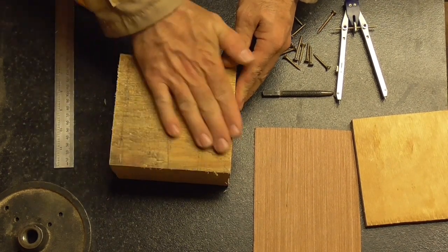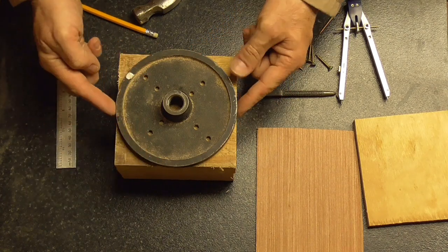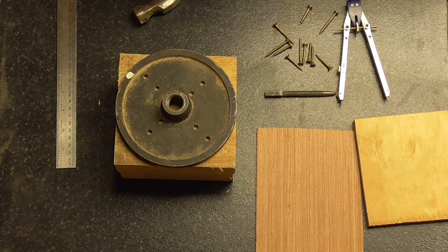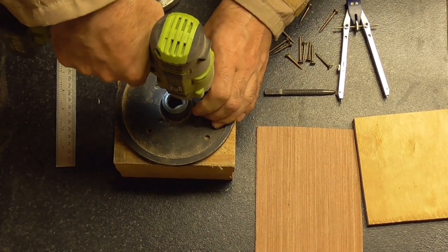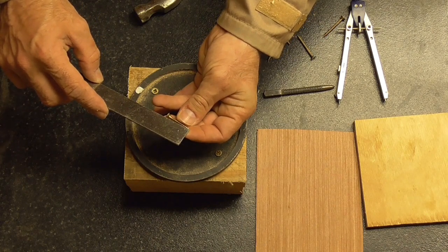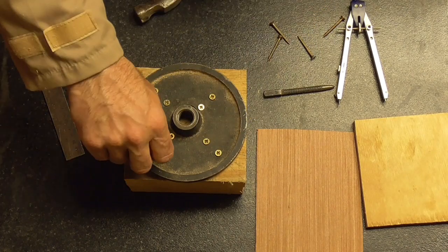You want to make sure you've got a pretty good flat surface for your face plate, and then we're going to screw the face plate to the center. Now my face plate is just slightly bigger than my jig stock but I'm not too worried about that because we're going to be well away from the face plate. I have all but one screw in. It's always a good idea when you're doing this to take note of the length of your screw — this is going in around about 25 millimeters or an inch into my piece of wood.